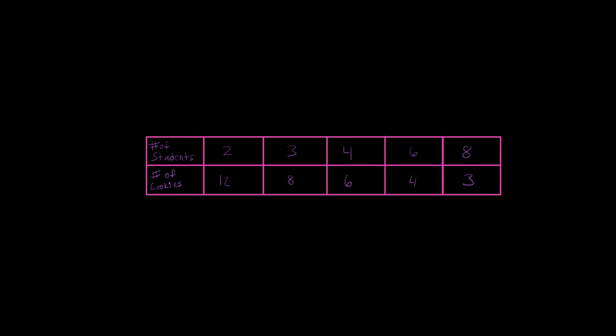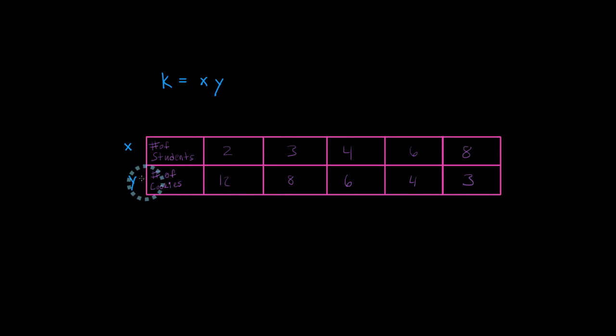I'm just going to change pens real quick because I don't have the one that I like. And I'm going to use that formula k equals the product of x and y. As long as our product of x and y is constant, as long as we get the same value for k each time throughout this table, we're going to have inverse variation. So I'm going to think about the number of students as x, the number of cookies as y.